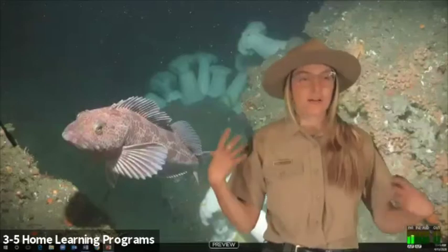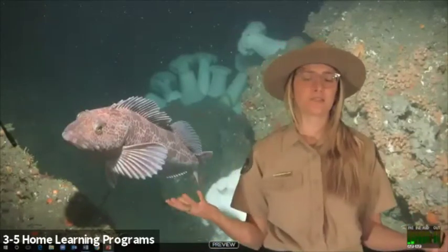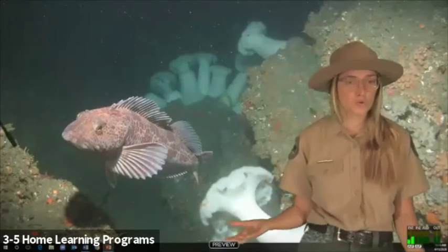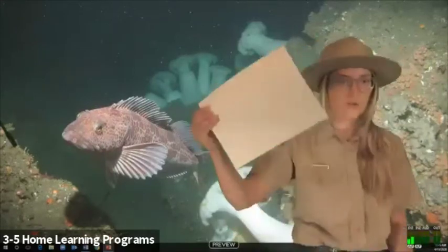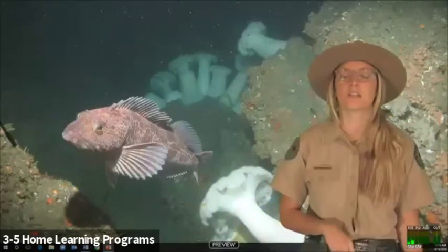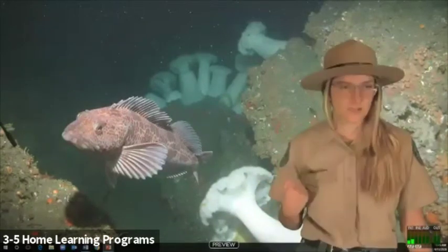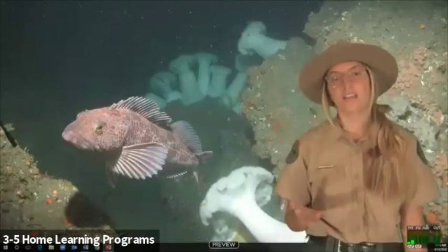So today we have discovered some of the animals that live in darkness in the deep sea. We've learned about some of the tools that we use to explore those places. Maybe you've come up with your own tool, your own machine that's used to explore the deep sea and help protect the ocean. We learned about rockfish and sea cucumbers and giant Pacific octopus, all things that the beetle got to observe on its dive into the deep sea.